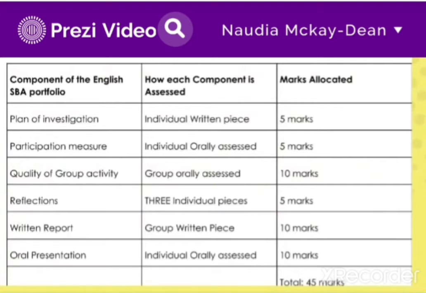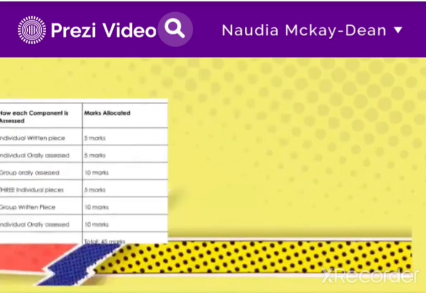So an SBA that is below 40 marks, in my mind, is not a good SBA. So always aim to get at least 40 marks. I will say if you get 38 or 37, that's not so bad. But aim for the 40 at least. All right. That should be the least score that you're getting out of the 45. You want to make sure that you're going to the exam with a good grade.